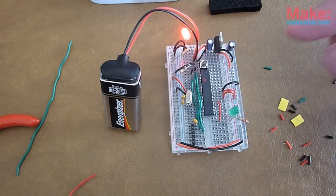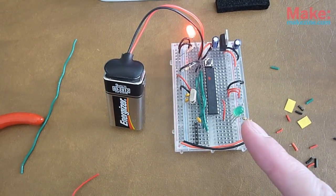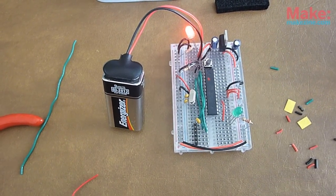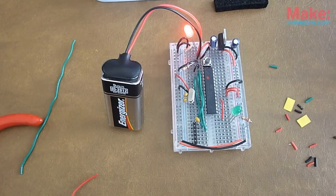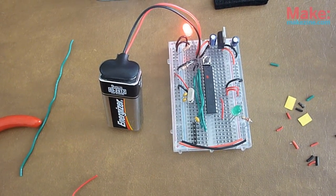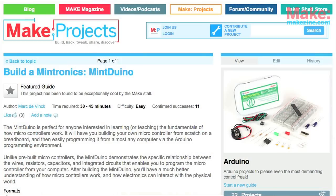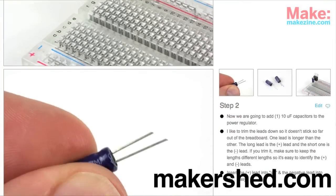I've got the Mint Duino made. I've plugged it in and as you can see, the reset button actually resets it with the green LED lighting up. It's done. It took me a total of about 20 minutes — I timed it myself. You do need a pair of wire strippers. Pretty easy to wire up using the online instructions.